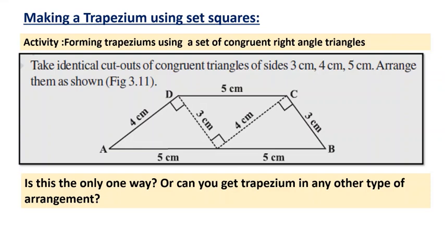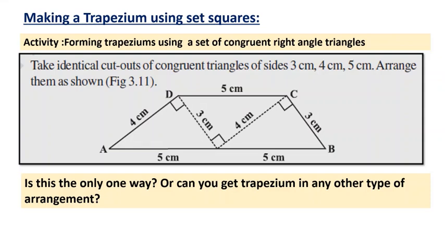congruent means they should be exactly the same in size and shape. Only one shape and size, triangle shape, size 3, 4, 5 only. Okay. So you should measure 3 and 4, form an L shape and draw the other side, the third side. Then get 3 such triangles, exactly the same sized triangles. Congruent means that, you have studied. So next slide you see, I have done 3 different ways.